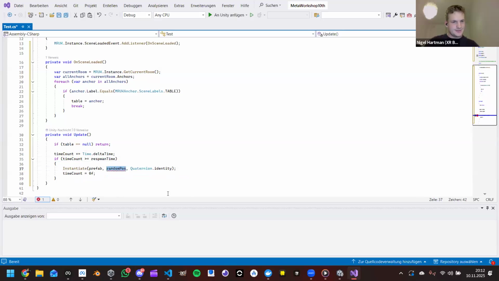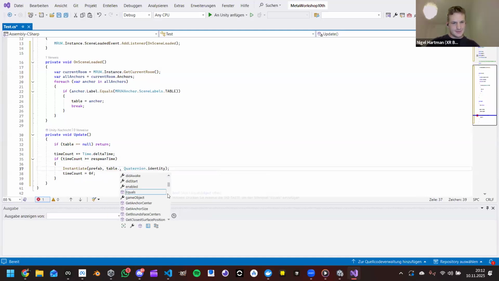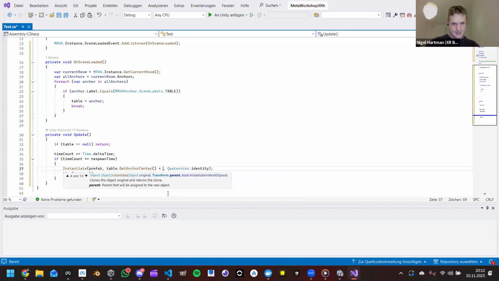What we want to have here is to spawn it on top of the table. So we take the table and look at the check table. Then we take the center of the table and add some offset, because it will now be inside of the volume.